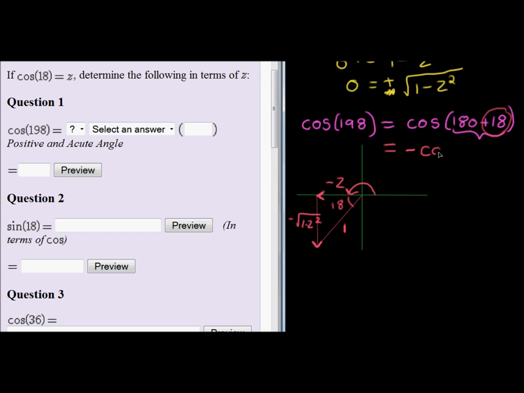We notice that this will now be the same as cos(18°) but with a negative in front. Another way of thinking about it is to look at the cos diagram. We know cos is positive in the fourth quadrant, all are positive in the first quadrant, sin is positive in the second quadrant, and tan is positive in the third quadrant. Since we have cos, and cos is not positive (only tan is positive in the third quadrant), we must take it as -cos(18°), and -cos(18°) is simply -z.